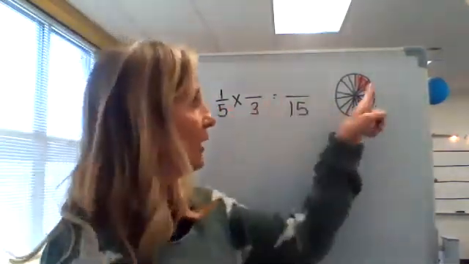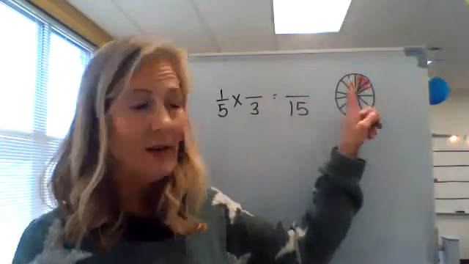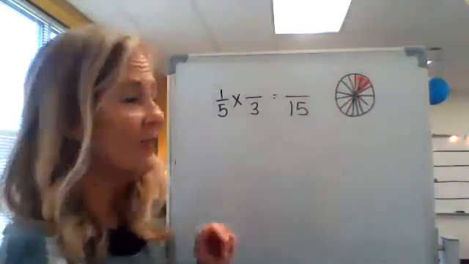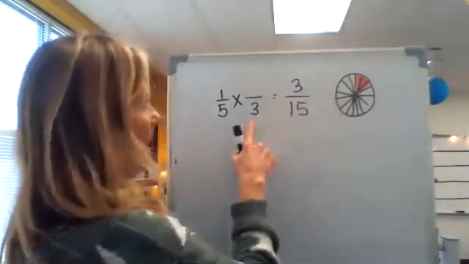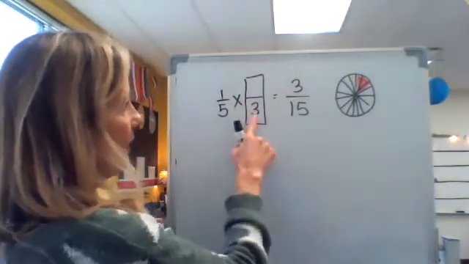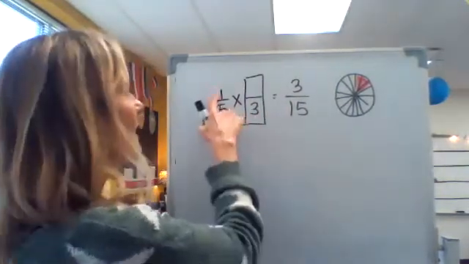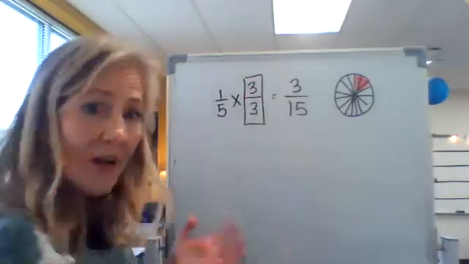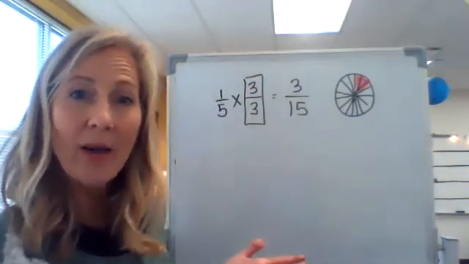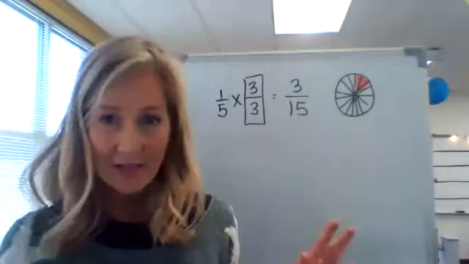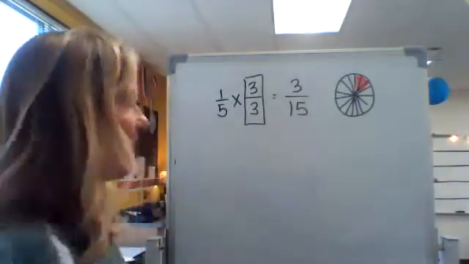Now, I can't just give you one of them. That would not be the same amount. I have to give you—I can see visually that I've given you three of them. But we can see here that if I've made three times as many parts, I have to give you three times as many of them in order for it to equal the same amount. So 1/5 is the exact same amount as 3/15.